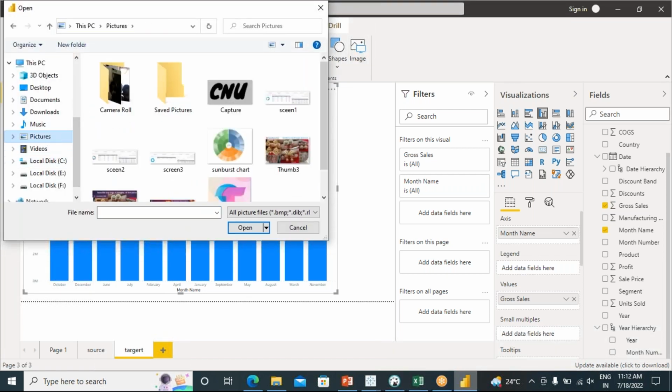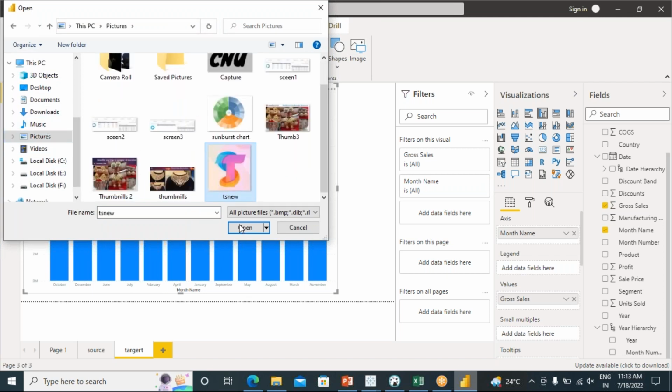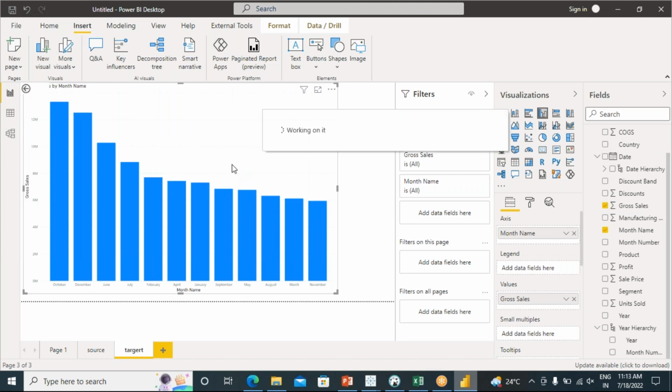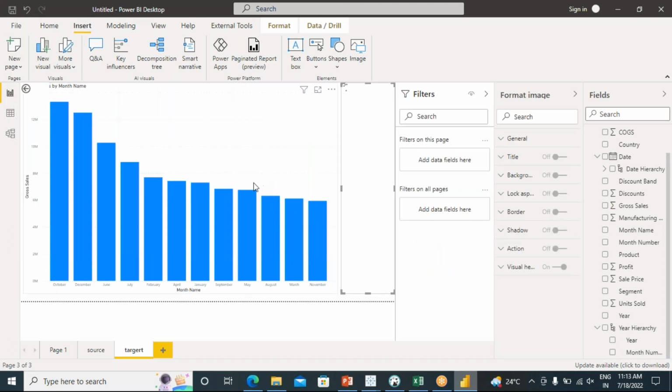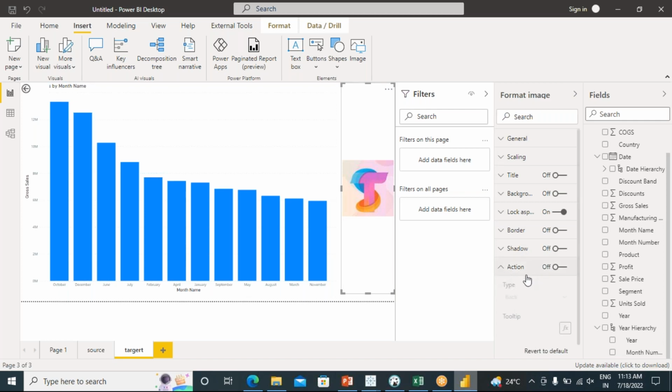Take that image. Okay, so that image we can make as an action. I want to perform an action on this particular image.